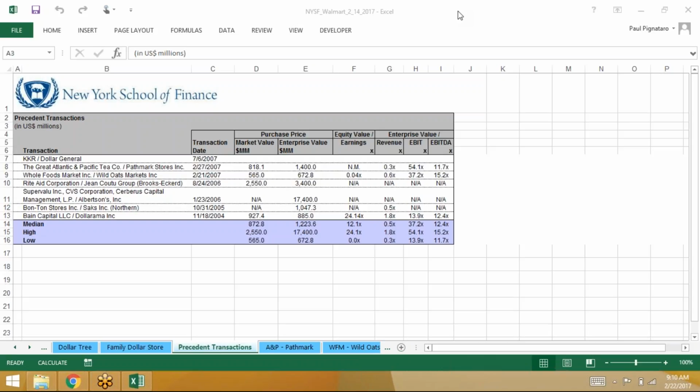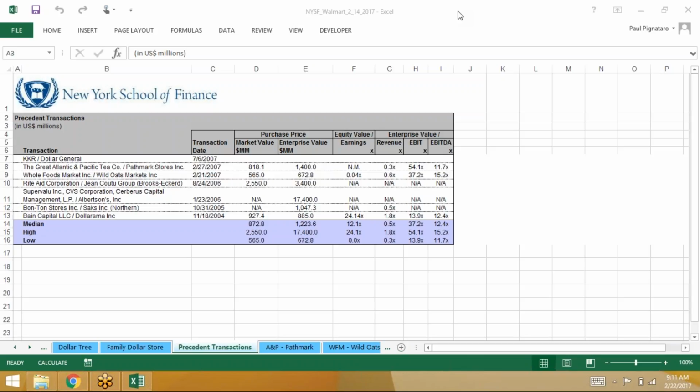So although the benefit includes a premium, there are some major drawbacks. One is a lot of times it's difficult to find transactions that represent an acquisition of your company. Walmart's a great example. Walmart is just so big. It's $250 billion. I don't know if that's ever happened, an acquisition of a big box retailer.